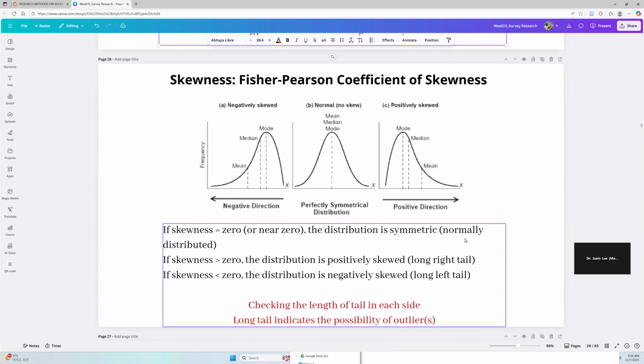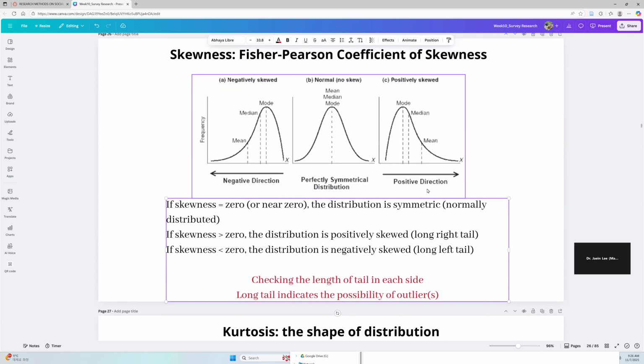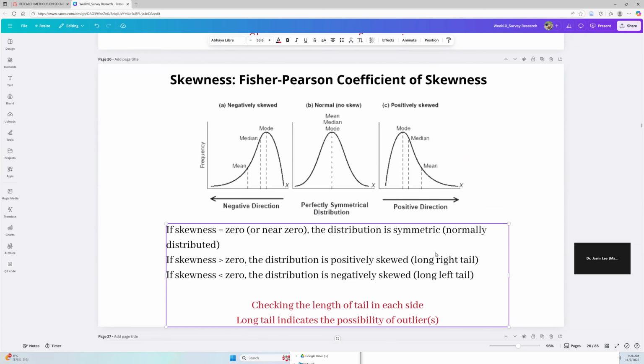In terms of the distribution, we see skewness as a shape, but we also use statistics, like the Fisher-Pearson coefficient. So there is a statistic, a number. It's very simple. If the skewness statistic is equal to 0, it means that it is a normal distribution. If the skewness value is bigger than 0, which means a positive value, it is positively skewed. There is a longer right arm, and there are more extreme cases. And if the skewness statistic is smaller than 0, it is negatively skewed, which means it has more negative extreme values.